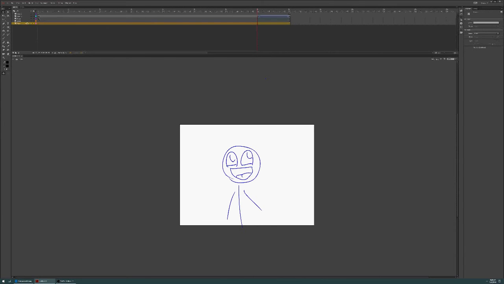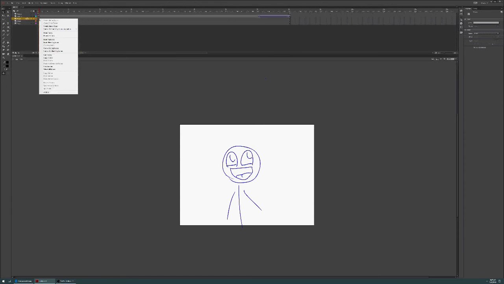We're going to click on the second one up here, where it says voice. When the animation starts, we're going to create a blank keyframe, which you can right click and go to blank keyframe or F7. I tend to flip-flop between the two because I'm strange that way. So we're going to create one right there. We're going to do the same thing for the music layer. Insert a blank keyframe. And we're not going to do anything for the sound effects because we're not going to be adding sound effects until later in the animation.